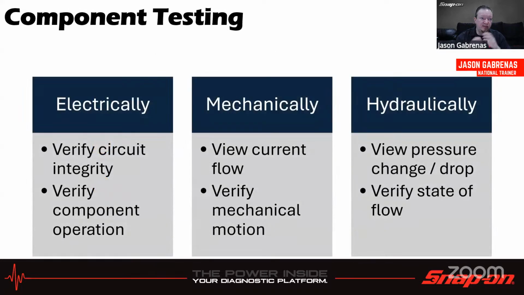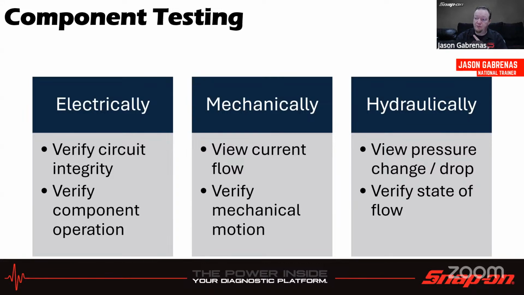All right, so that's our fuel trims. Now we're going to talk about some components like the fuel system. So when I'm testing components, I can test them in one of these 3 ways, really, if you think about it. Electrically, mechanically, or hydraulically. So I can do it electrically, to verify the circuit integrity and verify the component is actually operating and making sure the circuit's doing what it's supposed to do.